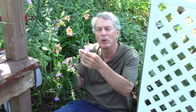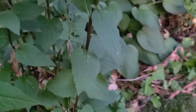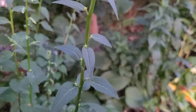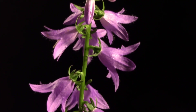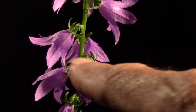This herbaceous perennial is one and a half to three feet tall and has very few side branches. Each stem has different shaped leaves at the bottom, middle, and top. The middle leaves can be about five inches long and two inches wide. The stems end in a raceme of flowers — a raceme is an indeterminate spike of flowers, with each flower growing on the end of its own short stalk called a pedicel.